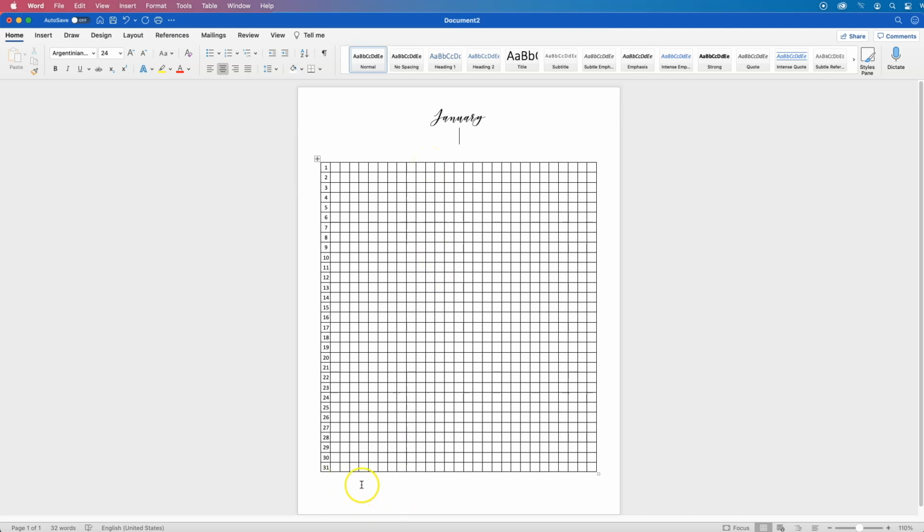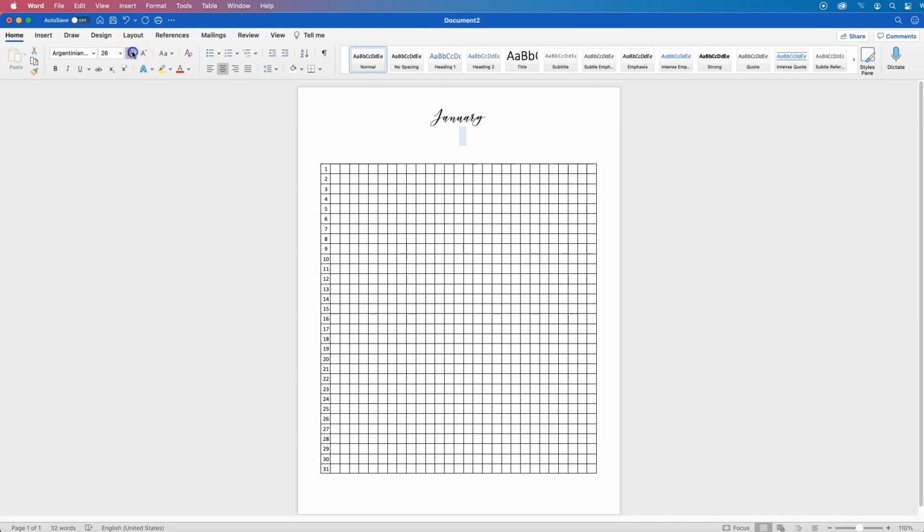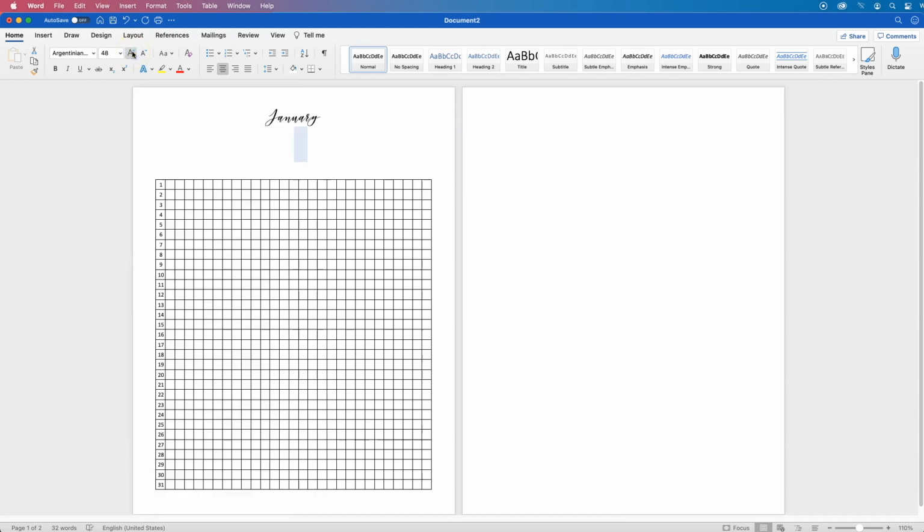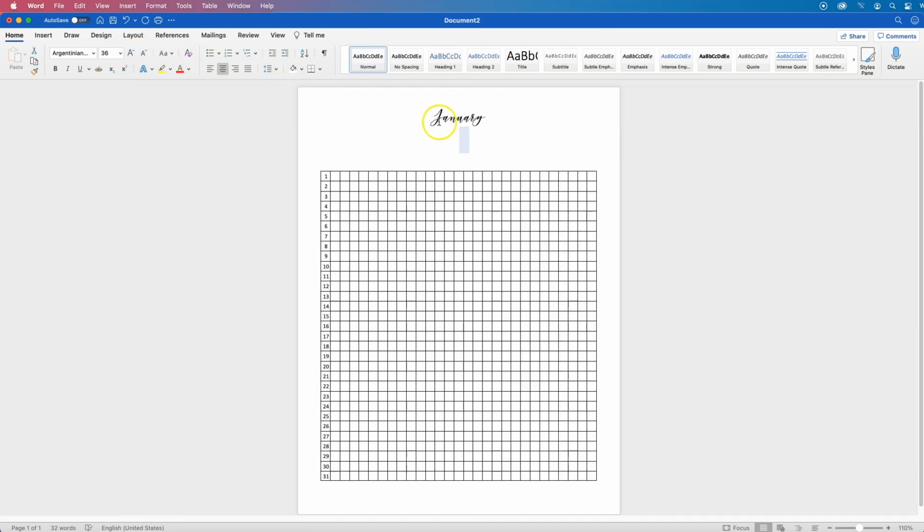Now I can actually see there's some space down at the bottom. Since I want this to be as large as possible, I'm going to select the space at the top, and I'm going to increase the size until it adds another page. Now I could print it like this because you can see none of the table went off the page, just that invisible paragraph that Word adds there. But just for the sake of today to keep it on one screen, I'm going to go a little bit smaller. So I have a little extra space.